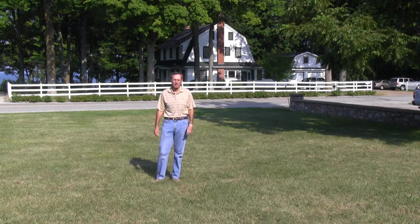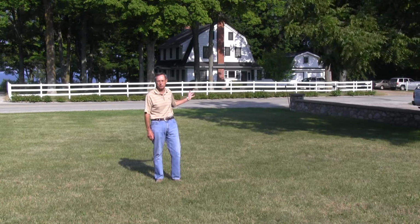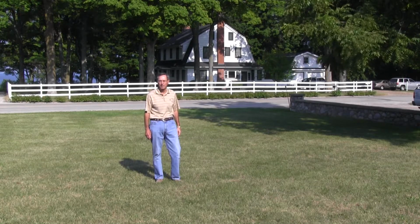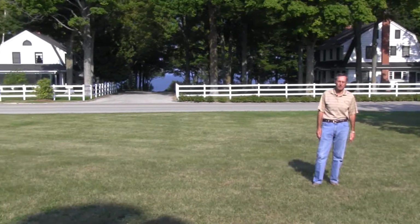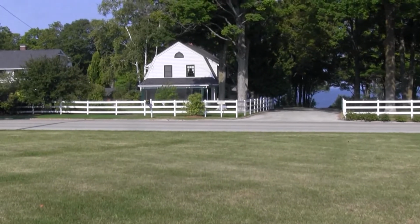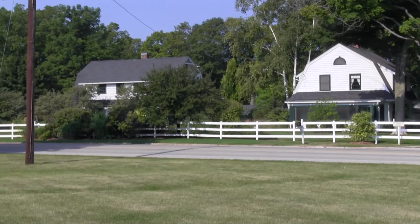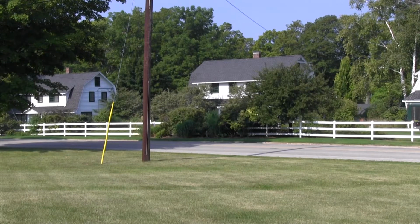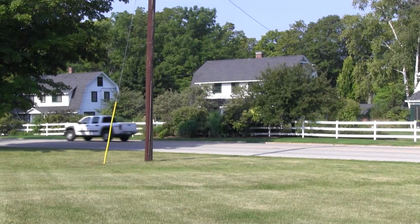A little bit about the farmhouses. To my left here was the main manager's house, where the manager of the farm raised his family. Just next to it is what was typically the assistant farm manager's house, a little bit smaller. As you move south, the next house was where they fed most of the farm help. There was a full kitchen, a freezer, a big walk-in cooler, and an indoor and an outdoor eating area.